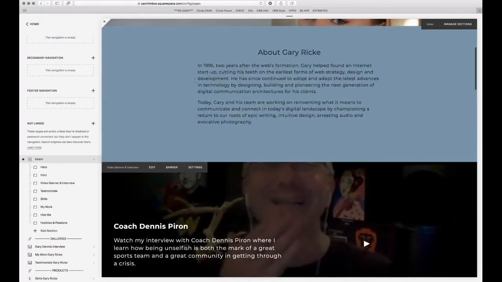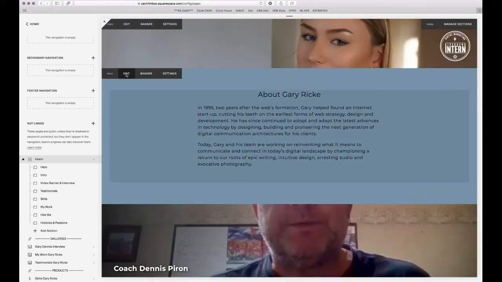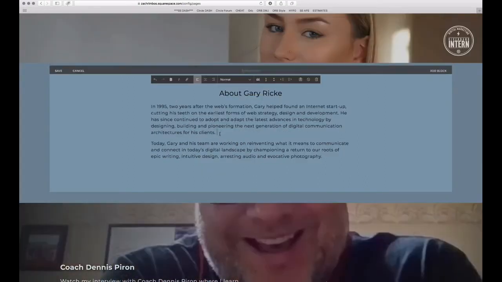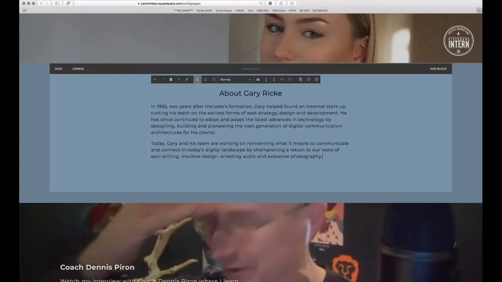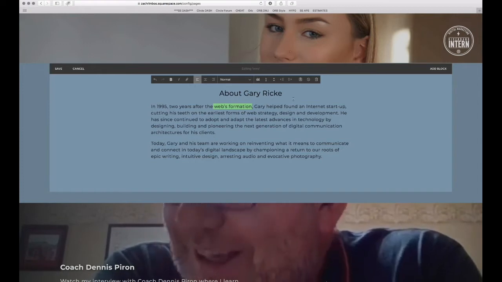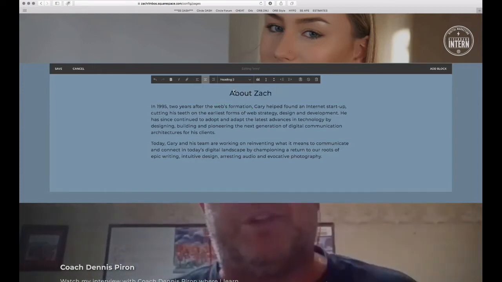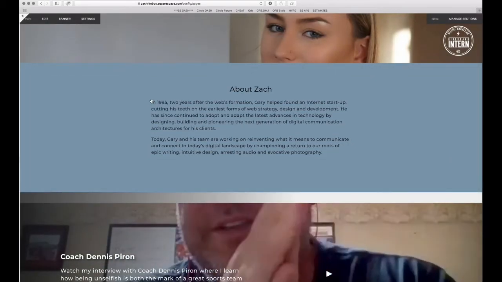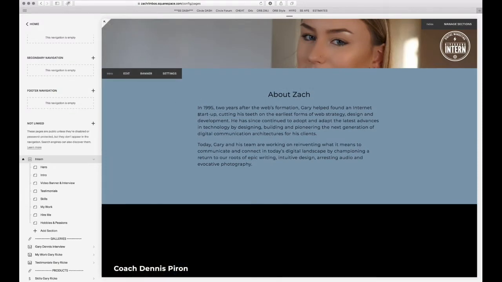And so the easiest way to understand how a lot of this works is to go into edit mode. So I click on edit. And once in edit mode, I can just edit it, right? I can just go in and type whatever I want. I can bold things, right? And this is what you're going to want to do. You're going to take your content outline and start filling in your own information, right? So you just do that, and then you hit save, and that's it. That's how you're going to edit a lot of the content that's in this page form.